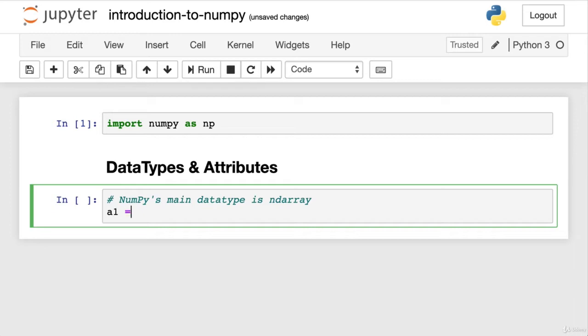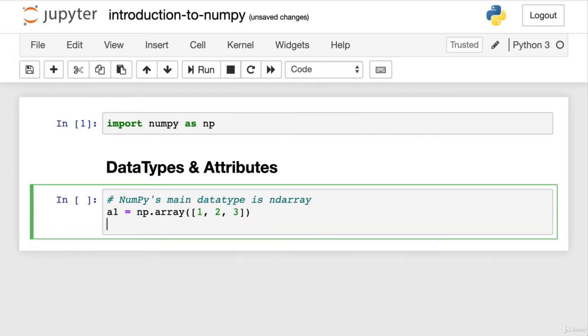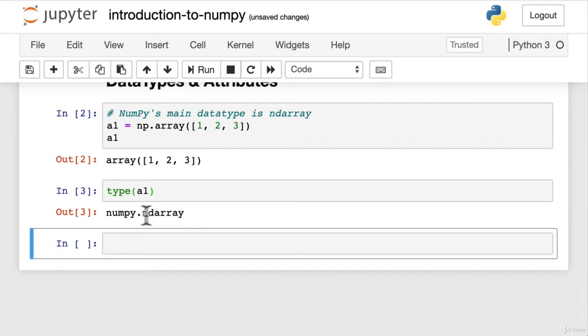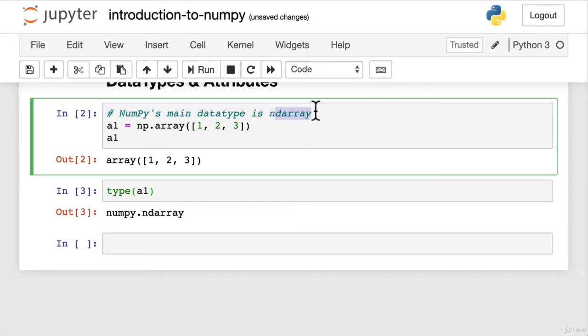So a1 for array1, we'll create a sample array. Now you can do that by going np.array, which just means access the array function from NumPy, which we've imported as np. And to build an array, which is a list of numbers, we want to pass it a list of numbers. So let's do that. And then to see it, we'll type it again, Shift and Enter. Excellent. We've got our first NumPy array. Now this is exciting. Let's check the type of it. numpy.ndarray. Wonderful. So that's the same as here. Remember, this is just n-dimensional array.